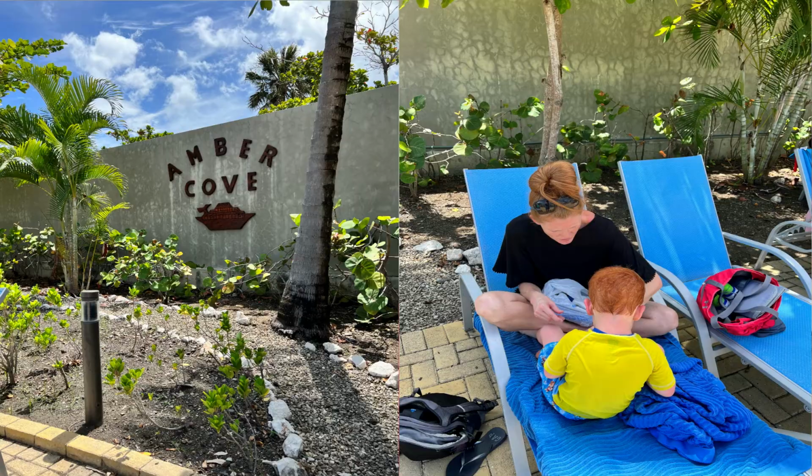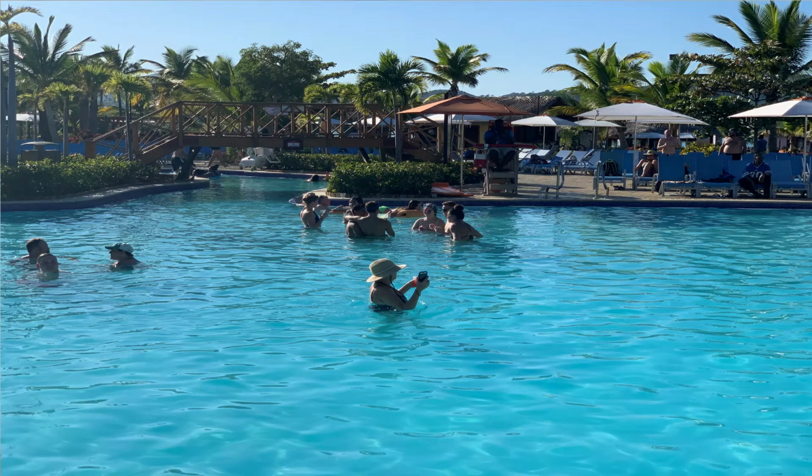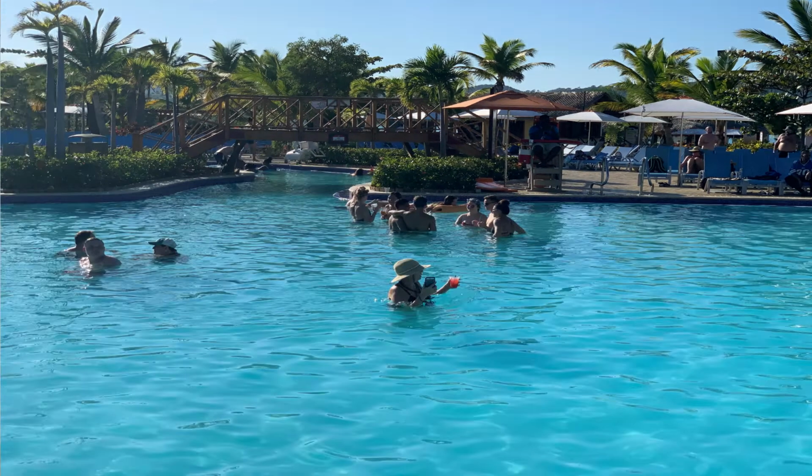If you're looking for a more adventurous excursion there, the one time I've been to Amber Cove, they have a waterfall excursion, and that goes back 3 or 4 years. You get to jump off the waterfall and swim in them and slide down them and that kind of stuff. There's 27 total. The official one will only give you about 7. If you want to do all 27, you've got to do independent. But it's more of an adventure excursion. That's really neat. I'll probably do that again next time.